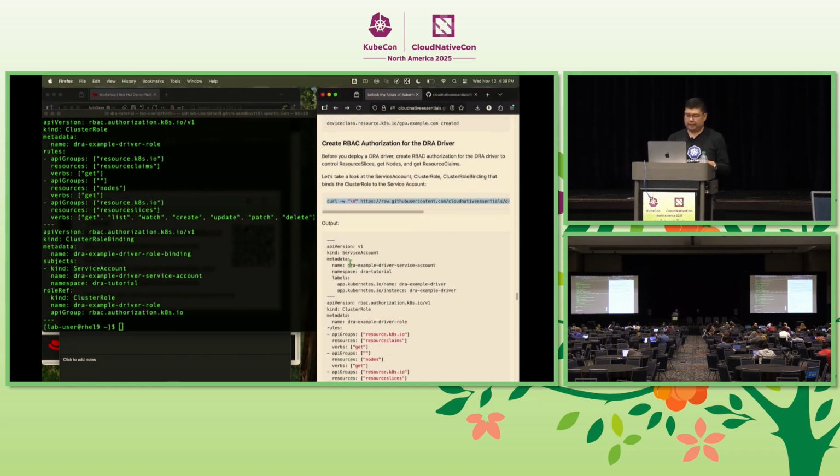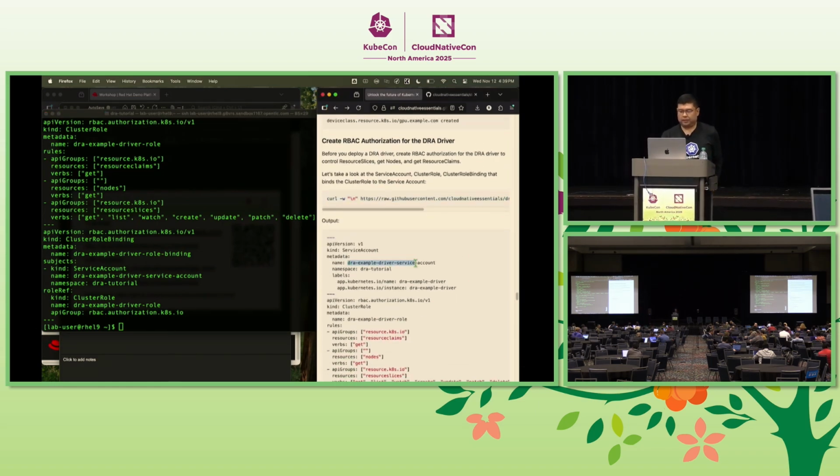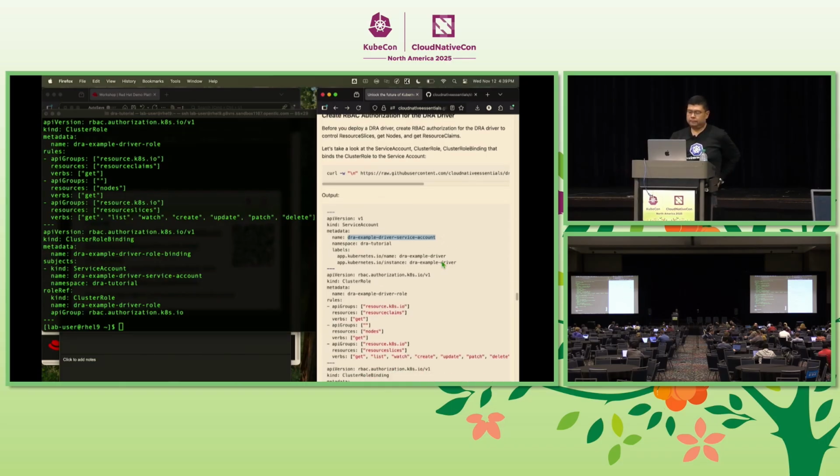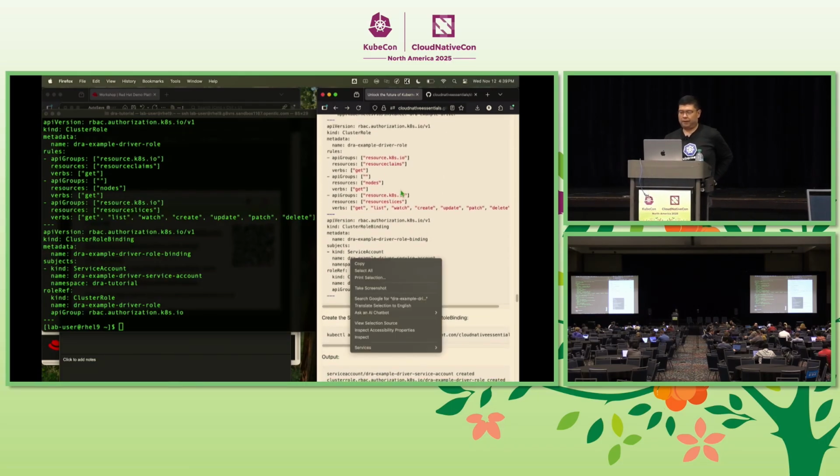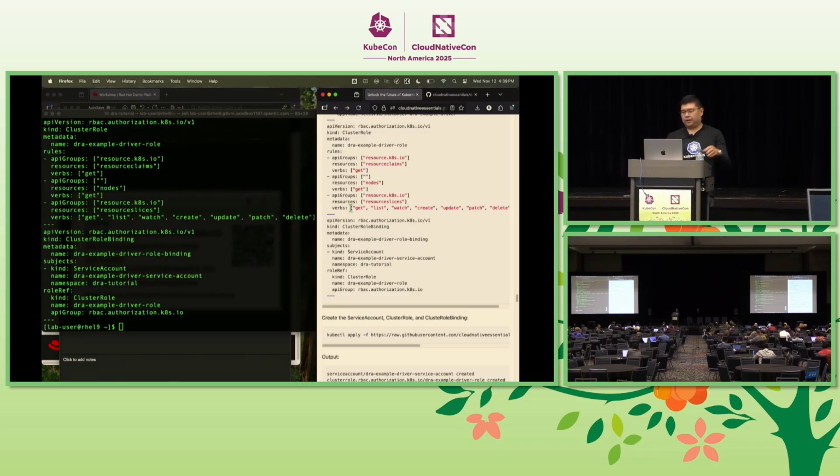We have the service account, just the DRA example driver service account with some labels, and we have our cluster role, just get resource claims, get nodes, and full lifecycle of resource slices. And we have the cluster role binding that binds that service account and that cluster role.